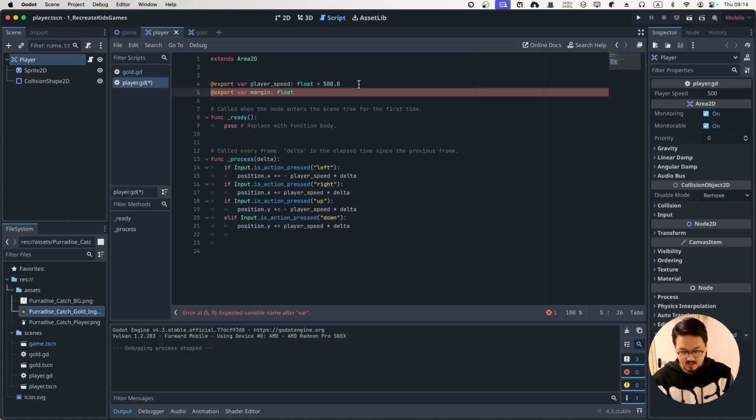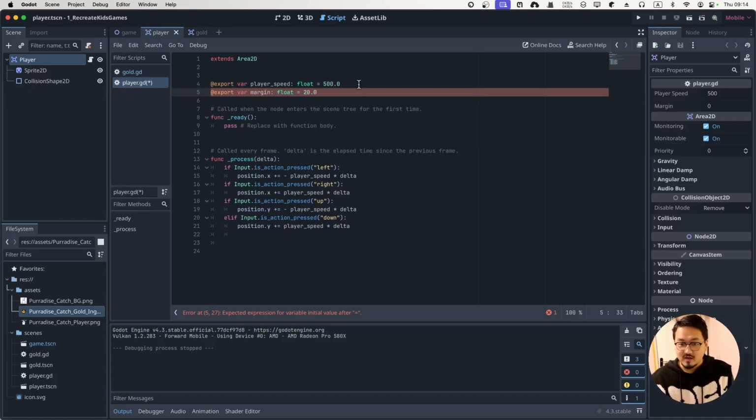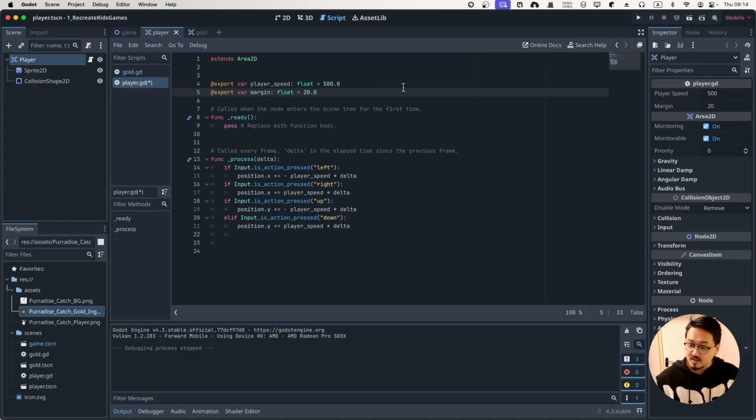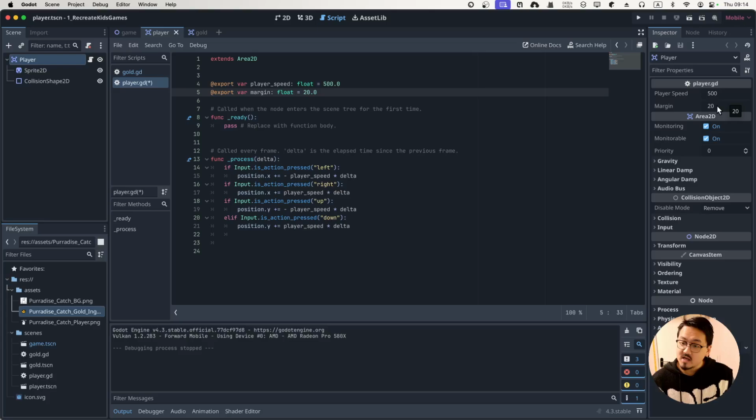Float, and I'm going to say the float will be the margin, maybe, I don't know, 20. Okay, this is just a buffer, and as you can see, as soon as I finish typing this we got this margin of 20. Why do I export here? Because I want to quickly test these things. It's not necessarily 20, but I want to change it while the game is playing. Okay, and when the game started, I want you to use onready. So what do I mean by onready?